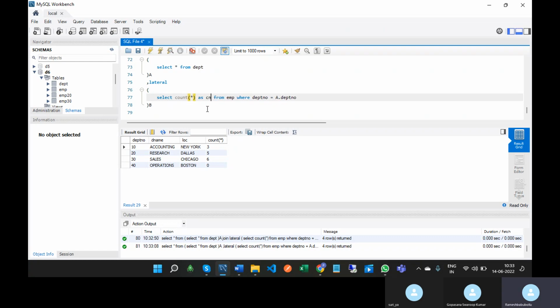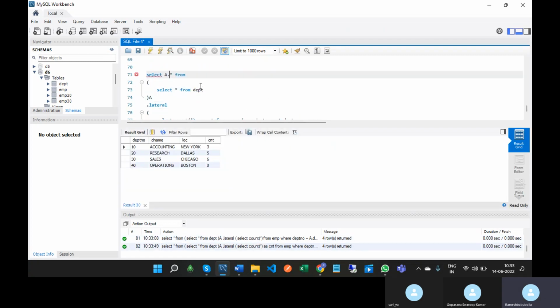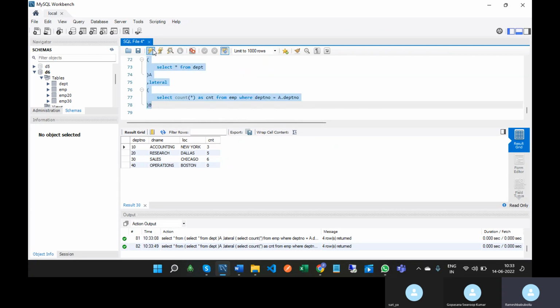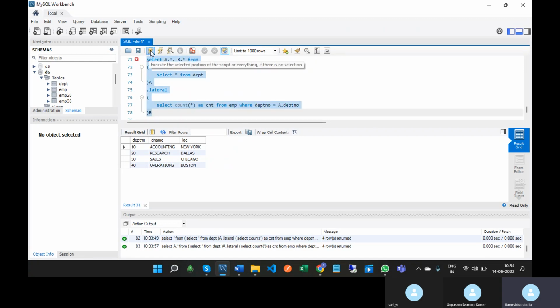So some alias name. If you want to get the column names from A only, then you can get it. If you want to get the column names from B, you can get it. But if you don't mention A dot and B dot, if you mention only star, then you will be able to get all the columns from all the derived tables.